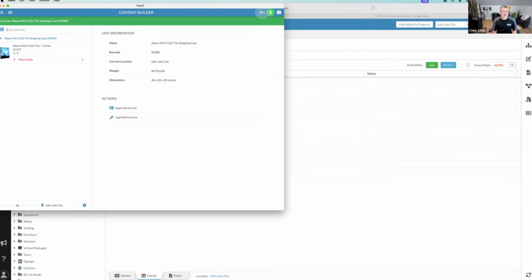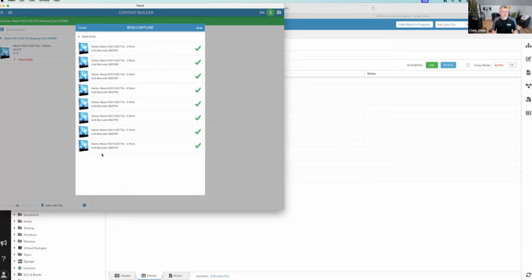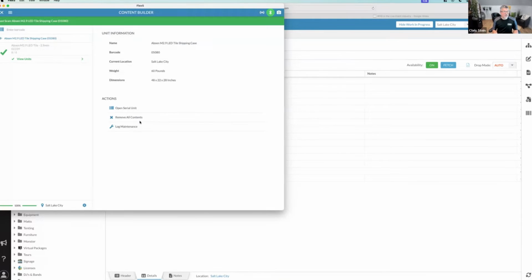So now that we're in here, we go to RFID, and it just read the 8 labels in here. This review process that I said is very important. Right now, we've scanned these 8 items, and if this is the right 8 items, if I've got a power cable or stuff that wasn't supposed to be in here, as an example, I could uncheck that, but that's what we expected. And so we can scan that, and now that case is closed.